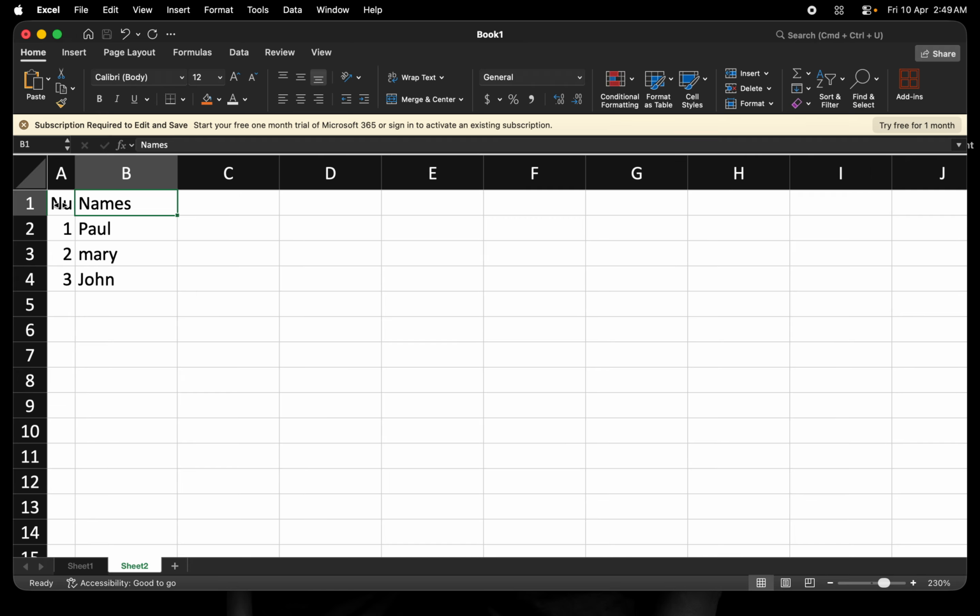Now you see what happens there. As soon as I move the mouse back, our column A has reduced in size. Now we can also adjust it. Assume that the number spelling here, we are no longer seeing it. But if we look at our formula bar, it is spelled out correctly, but we are not seeing everything.